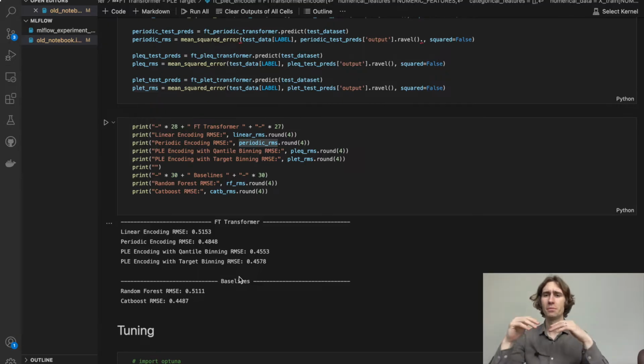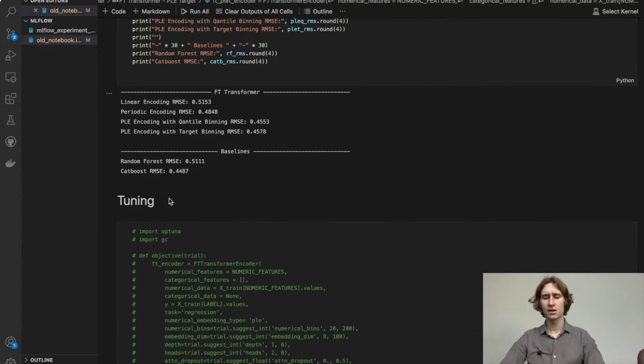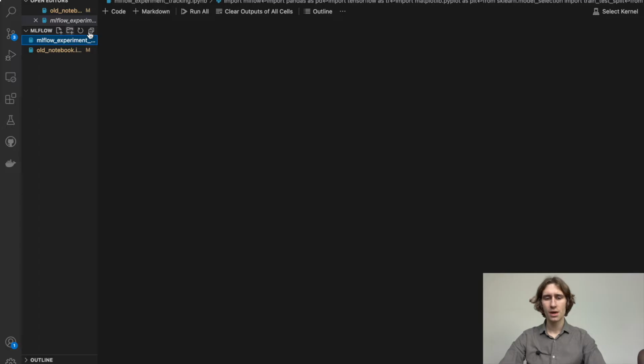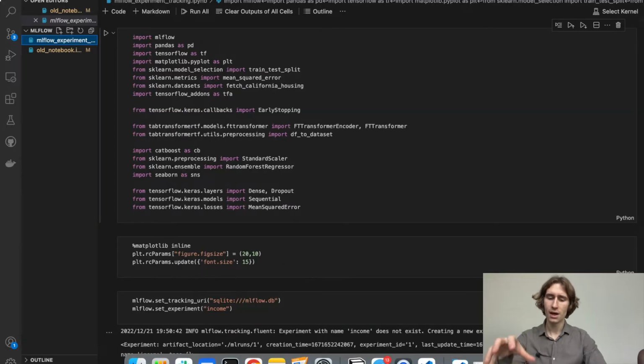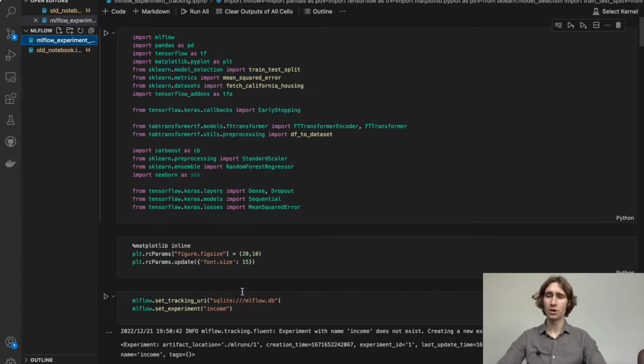So this is what experiment tracking is supposed to fix for us. It's supposed to tell us which parameters have led to these specific results, and it can even save us some model artifacts, maybe models themselves. So it's really useful and I really recommend using it. And this notebook has refactored this code and started using the MLFlow experiment tracking, which I'm going to tell you more about.